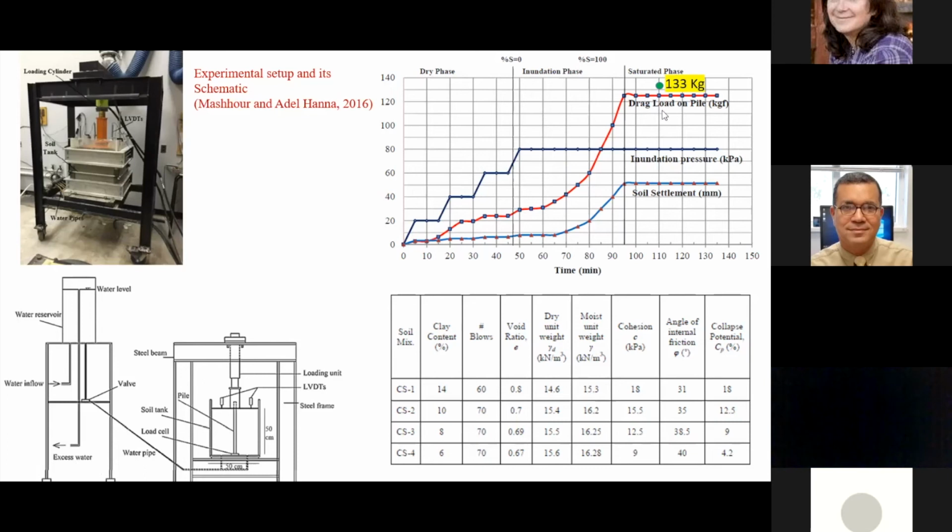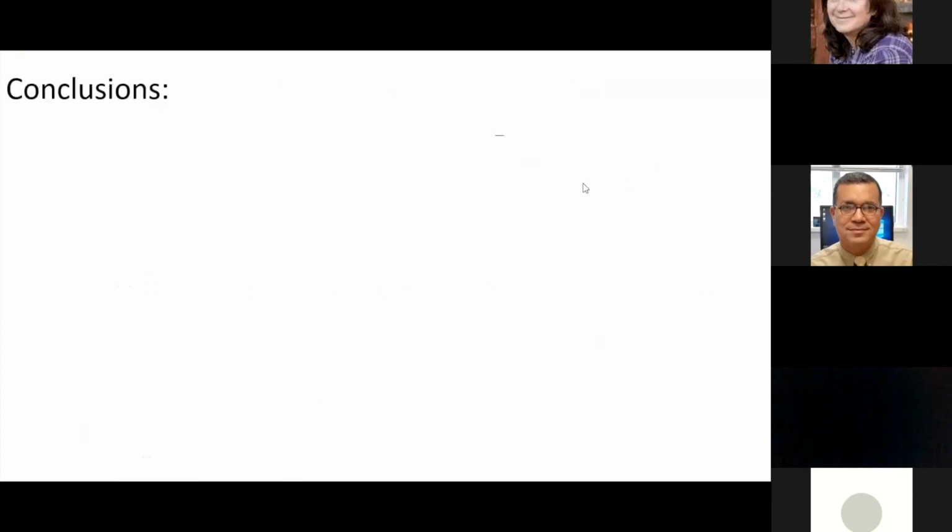I can consider it like this, but I used the right input data, and I got it this way. For the other tests, when they changed the inundation, because they were inundating the soil under pressure, this is another factor that could affect the results. So this is just a test I want to show, but it was a very good test. It's a very good step in that direction.